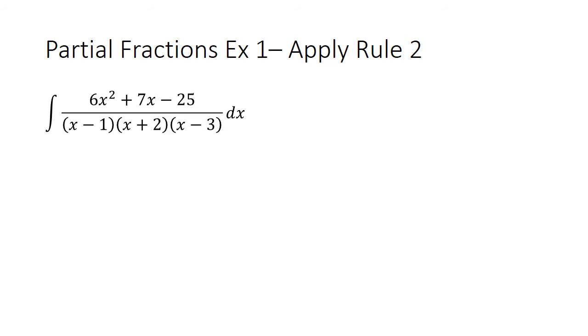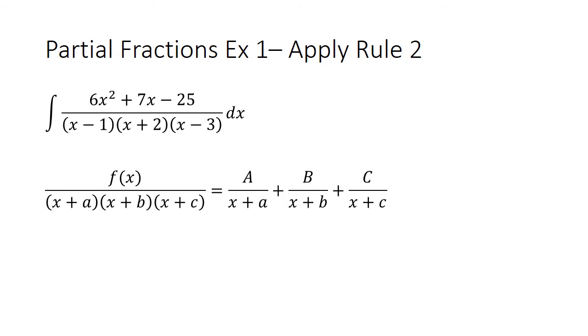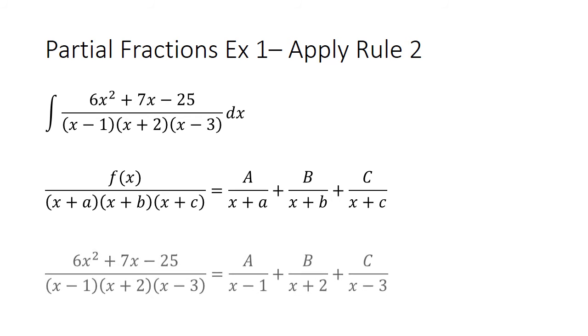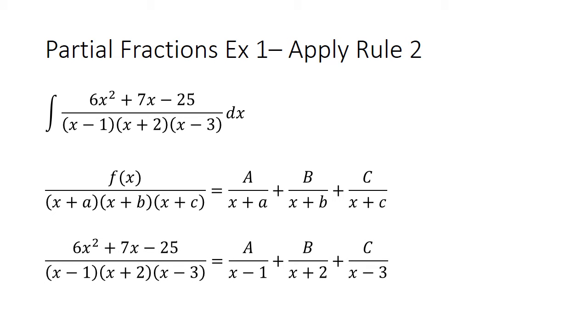If we look at the equation which we have to solve, you can see it's here. This is the rule we're going to apply, and if we apply this transformation equation to our original example, this is the final equation that we get here. Our next task is to work out the values for A, B, and C, the arbitrary constants. To do that, we need to transform this equation so that we remove the quotients from all the terms. That is, we get rid of the denominator.